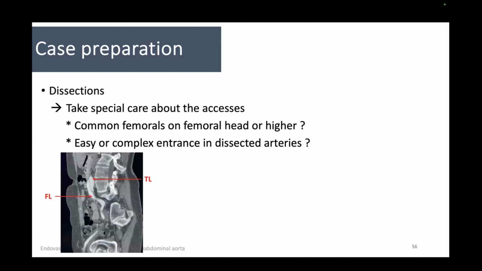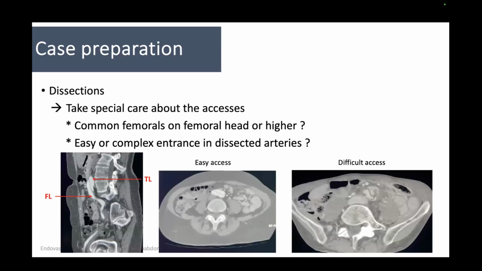And what I mean by that is that you have to reconstruct the arteries for dissections to see if the true lumen is in line with the aorta, in the overall axis of the aorta from the groin to the thoracic aorta if you need to treat there. So I have to identify the true and the false lumen everywhere and make sure that you understand where your guide wire is gonna end up. You can also use IVUS if you want to help yourself in the case, but it's not necessary, in my opinion, even if the guidelines say it is. You can manage without if you understand what you're doing.